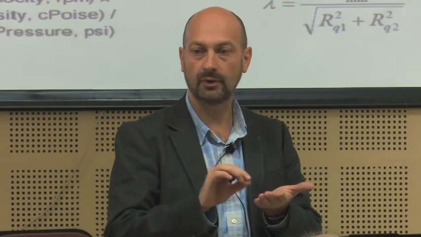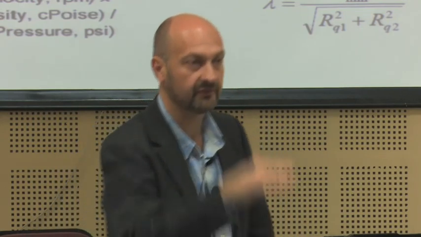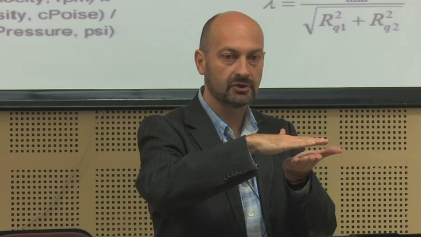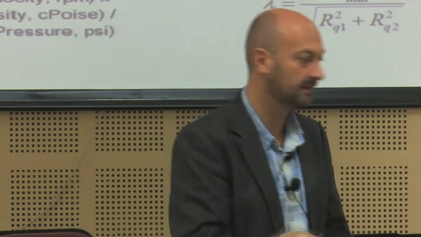And because the air has a very low viscosity, the rate of friction is very low, and then the paper is sliding. But at some point, because of the weight, the paper will come closer and closer to the table. At some point, it will touch the wall, and then you move from fluid friction to solid friction. The coefficient of friction differs by two, three orders of magnitude, and then it will stop very quickly because the friction is very strong. Okay? So this is what is plotted on that figure.